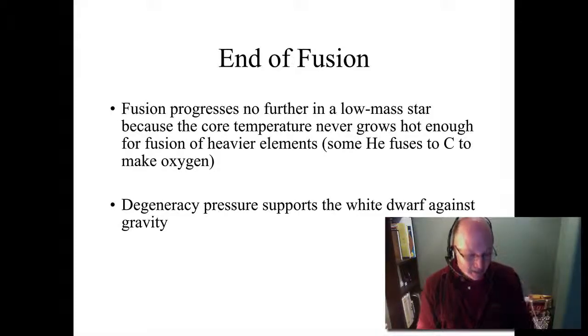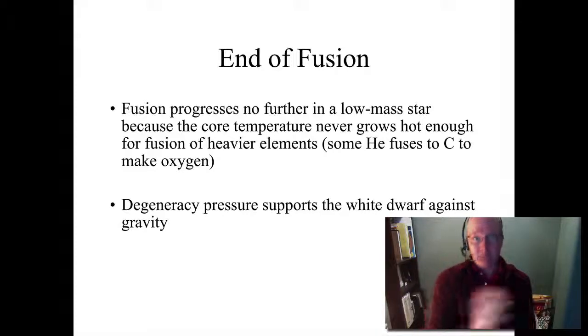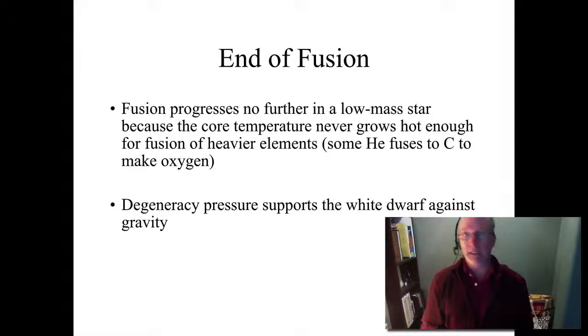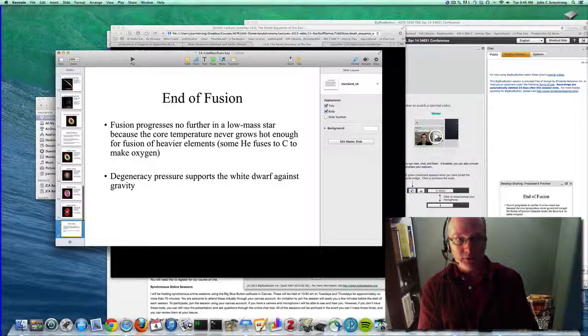Now, the goal of our next discussion is going to be talking about what happens if we make that star a little bit more massive, and the result is going to be something very similar. We're going to get a very similar life cycle. The difference is the end result is not going to be a white dwarf, but a gigantic explosion resulting in a neutron star or a black hole. But that is a discussion for next time.